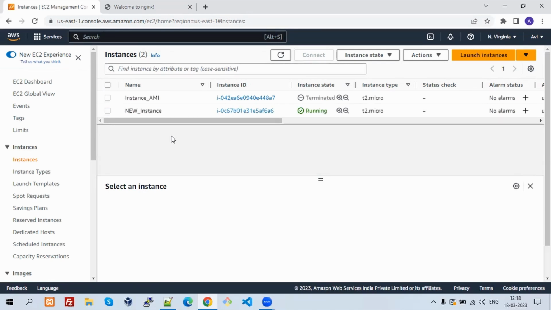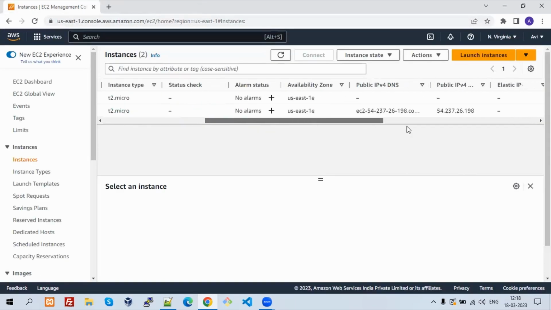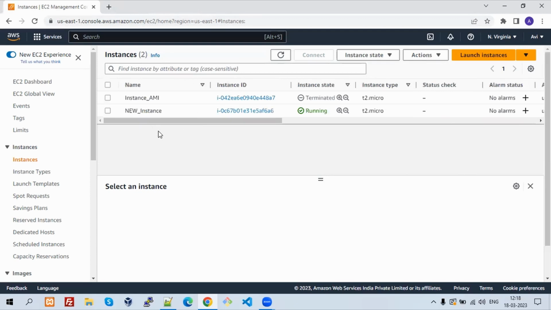Once you create the AMI, all the configuration or changes you have made in that instance will be saved, and whenever you launch a new instance using that AMI, you will see the new instance with the changes you made before creating the AMI. So that was my goal, to just show you how we can launch a new instance and create an AMI using that instance.